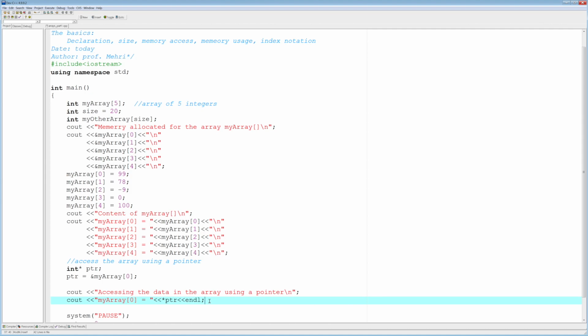Now, here's the beauty. You don't need to reassign the pointer over and over and over to each one. What you need to do is increment the pointer to move to the next element. You say, wait a minute. What do you mean by increment? You add 1 to the pointer. 1 of what? When you say 1 and it's an integer type that's stored in there, it's going to move by 4 bytes. Aha. If it's moving by 4 bytes, you have the resolution needed to move from element to element.